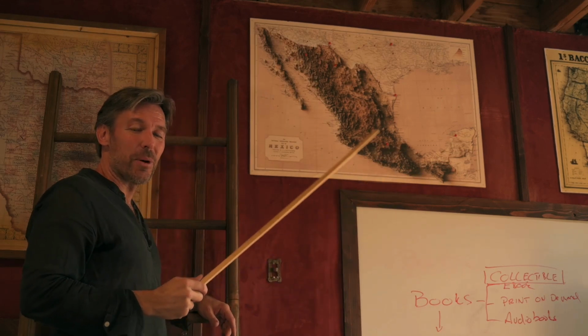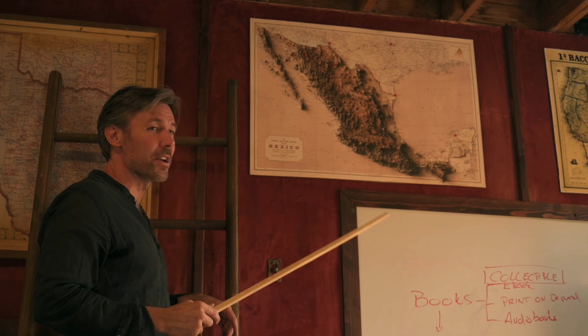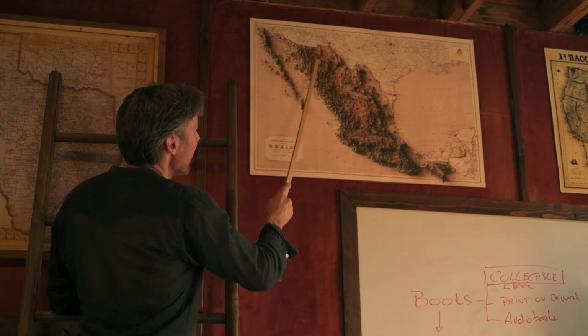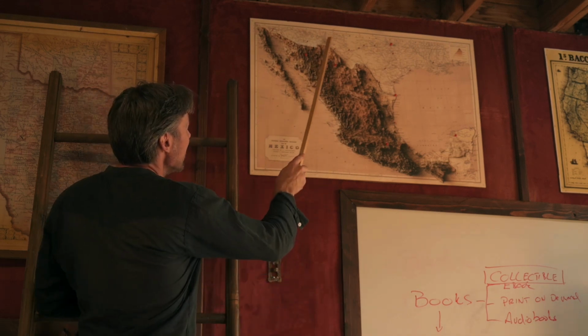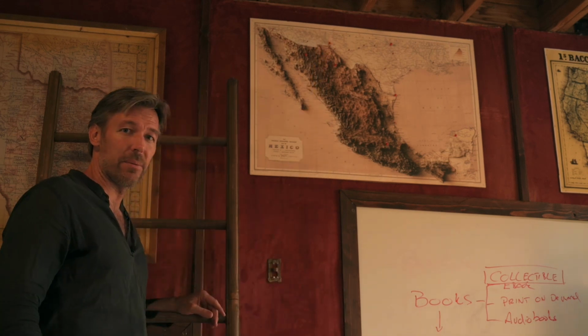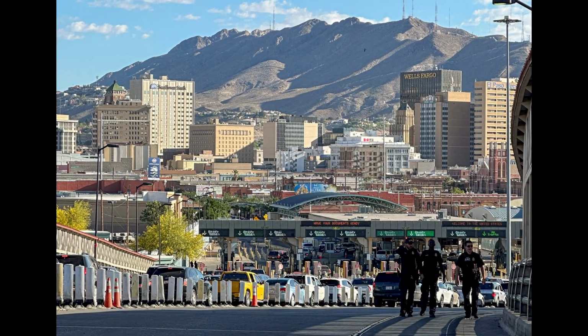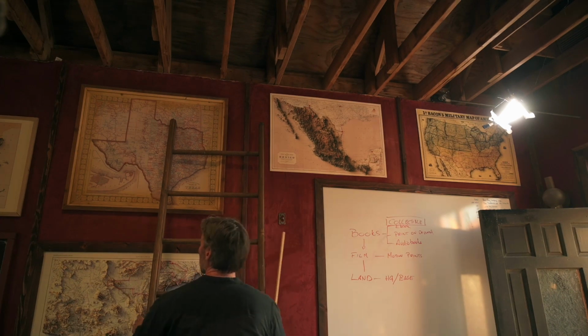This is where we got the name of the company from, because this is the center point that almost every gunfighter, every story passes through. And on the Mexican side, you have Ciudad Juarez as a sister town. And that's basically the starting point of the kind of land that we have to find. However, El Paso does not look today anything like it looked like back then. So the objective was to find similar kind of landscape, similar kind of topography that is untouched, where we can build what was back then.